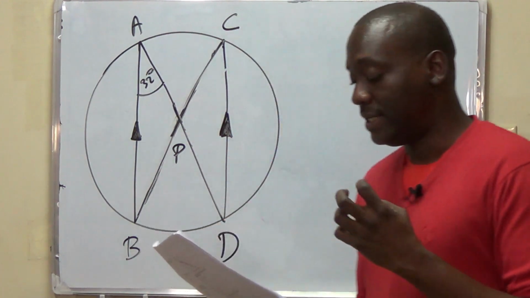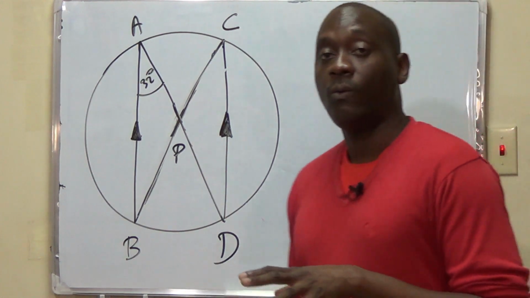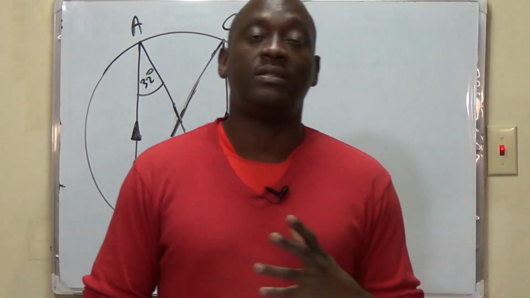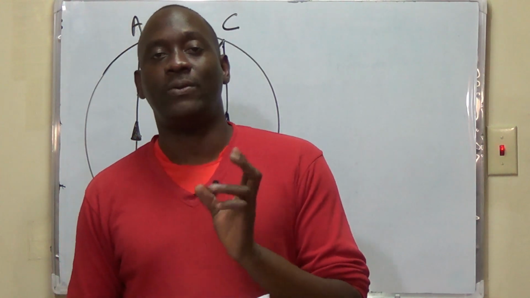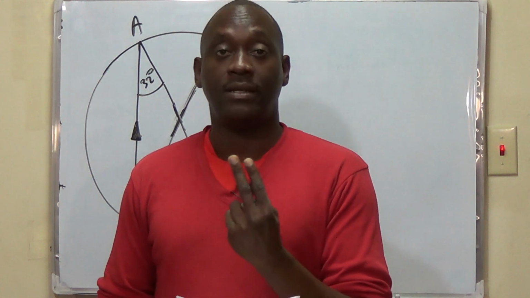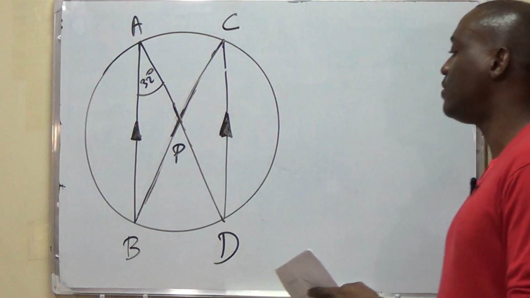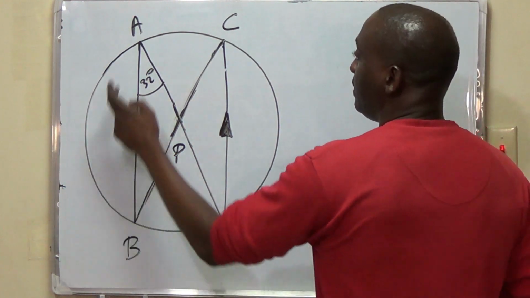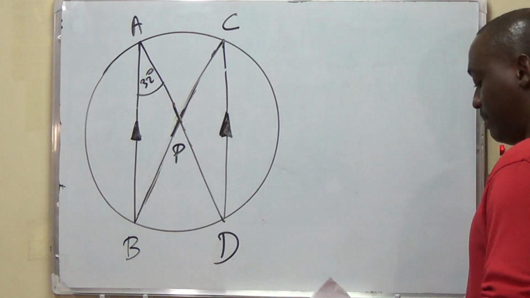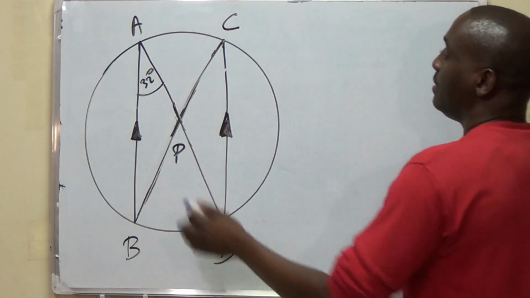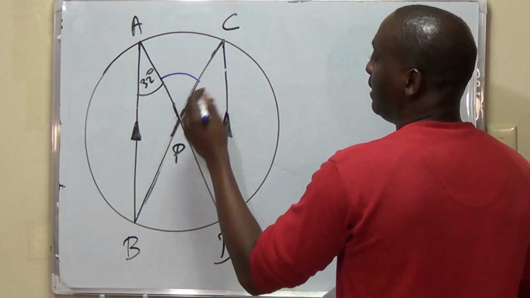Alright? And the next thing we need to find out is what exactly is angle APC. Now, whether stated explicitly or not, anytime you have an angle described by 3 letters, the angle is always at the letter in the center. There's a reason why they put the letter in the center. That is not a coincidence. So if you look at angle BAD, the angle is at letter A. So similarly, for angle APC, the angle we're trying to find would be this angle here.